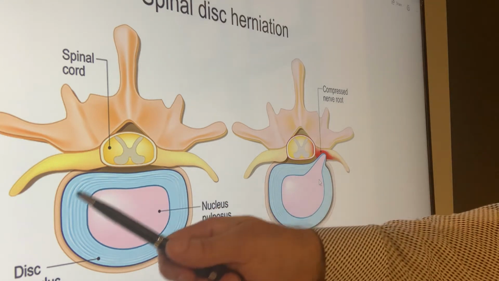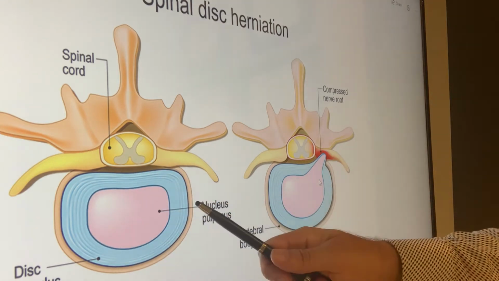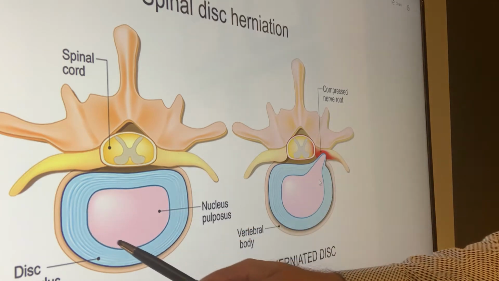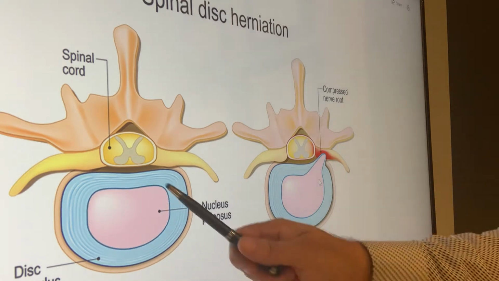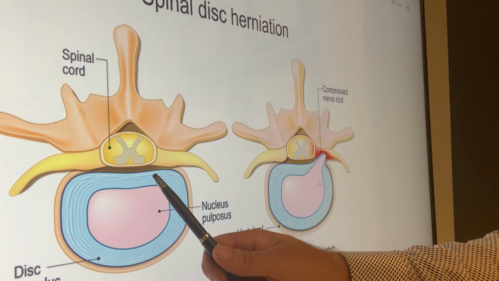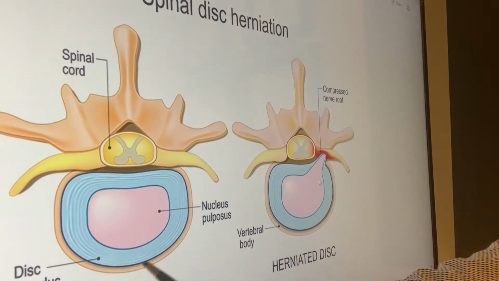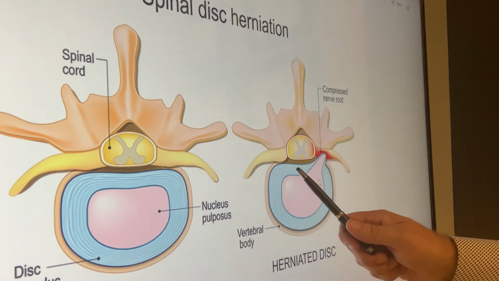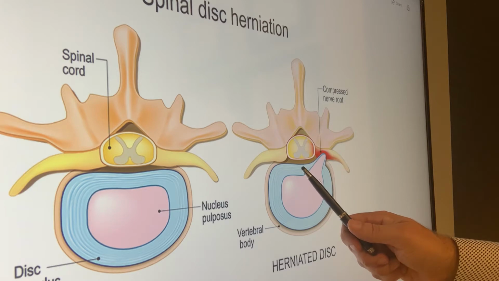Now, the outer 1/3 of this blue area, which is the annulus, is where the pain fibers are. There are no pain fibers anywhere inside this area right here. So you may not even feel a disc bulge until it starts to touch on the outer 1/3 of the outer part of this blue until there's pain. So if this disc bulge were to be just about to here, you might feel pain in the mid-back.